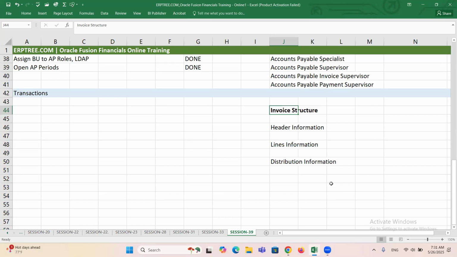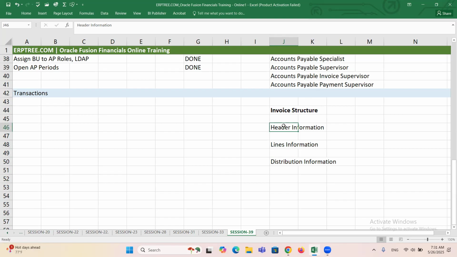In the same way, whatever setup we do, what level we are setting, and what level you record the transaction, or within what we record the transaction is very, very important. So when you talk about invoice structure: header information, line information, and distribution information. Header, line, distribution.